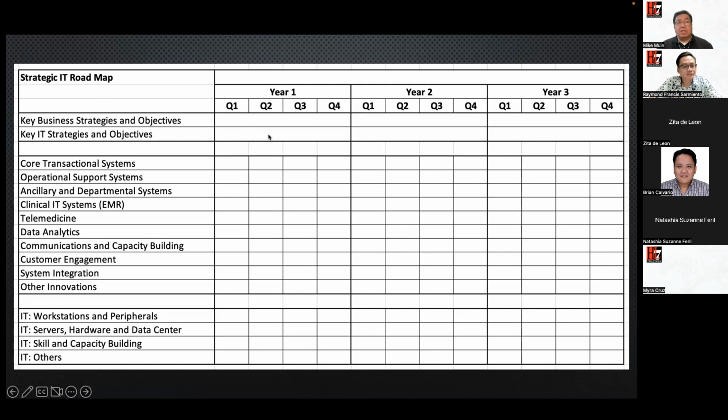Then second, dito sa second one, nililista ko siya na bullet points. So lagay nyo sa Word, no? If you do it like this in an Excel, masikip yung lugar na yan. So lagay ko siya sa Word, no? Tapos dito sa IT strategies, ito na yung internal kasi sometimes na you need to be realistic. Sabihin mo ba na actually sira na yung data center natin, so ilalagay ko, I need to buy a data center.